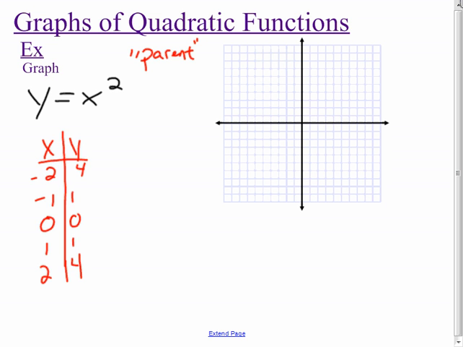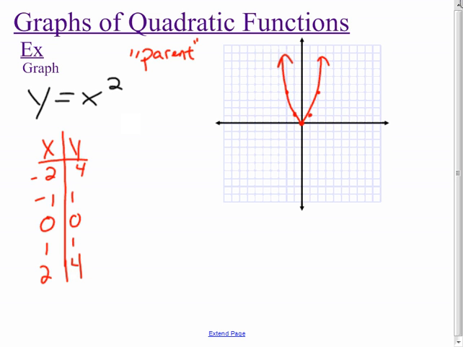So I'm going to plot those points on my graph. And now that those points are there, I'm going to connect them. All quadratics are nice and U-shaped. So make sure those are nicely U'd. Do not make them look like V's. That's part of the reason the 5 points is a good starting point, because you will see that they are not just straight lines from there. So that's the parent function of our quadratics. They all should look like that.